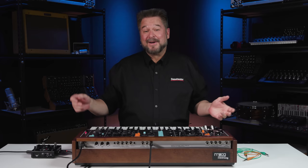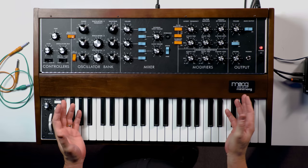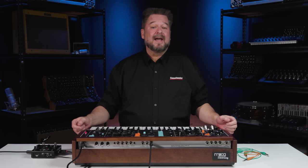There's no question about why this is one of the most iconic synthesizers in history. If you have any further question about the Moog Minimoog Model D, contact your Sweetwater sales engineer.